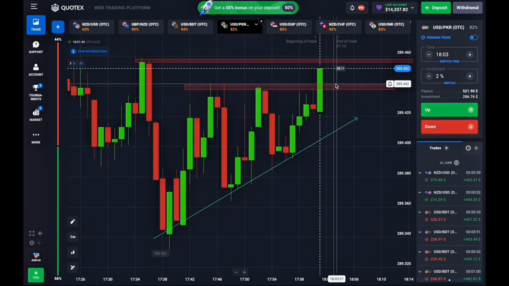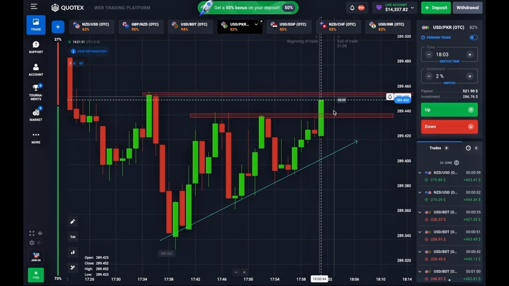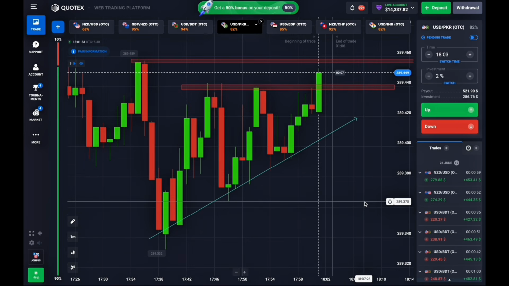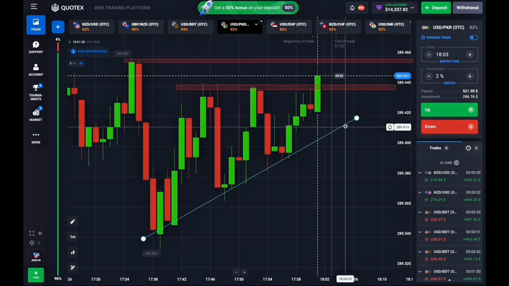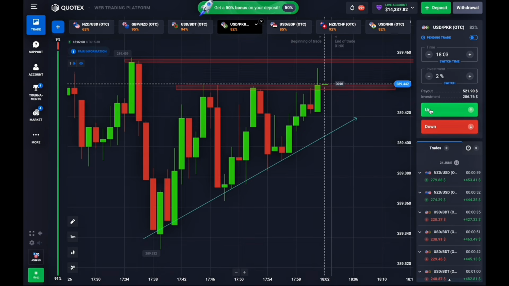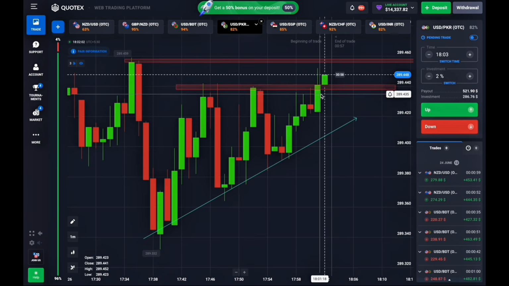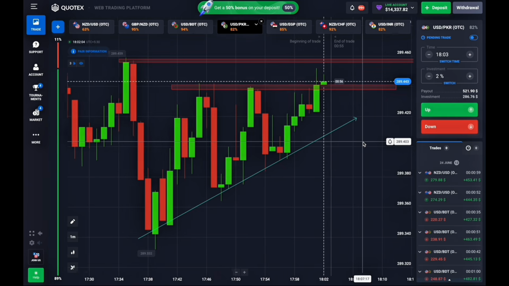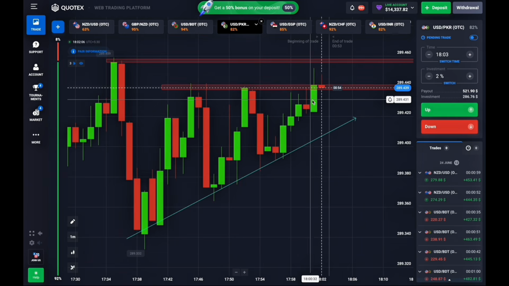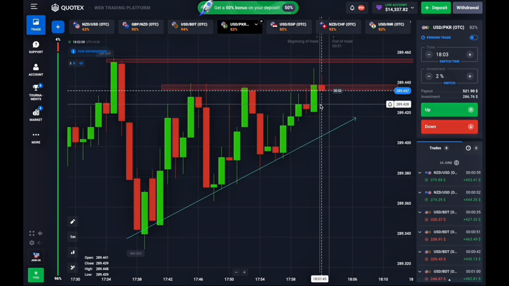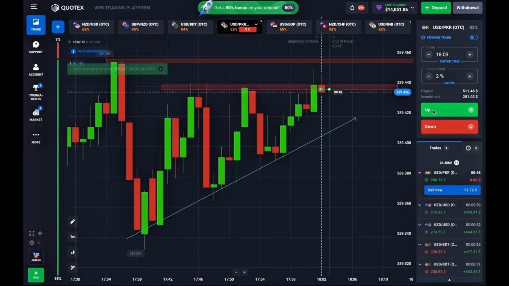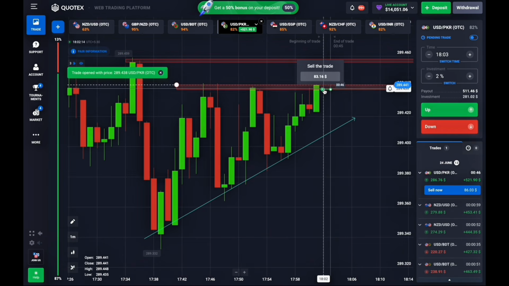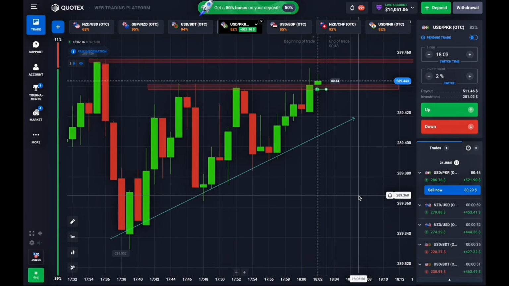As you can see, the breakout has happened. Now, once the next candle comes down and tests our support, that's when I'm going to place my call entry for the next candle. So I will wait for the candle to come a little bit down, somewhere around the red zone which I have marked, and that's exactly where we're going to place our marginal safety entry. This will give us that edge and additional protection on our entry.